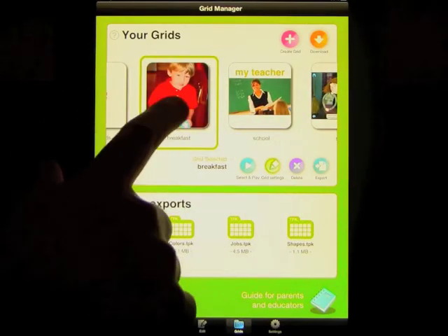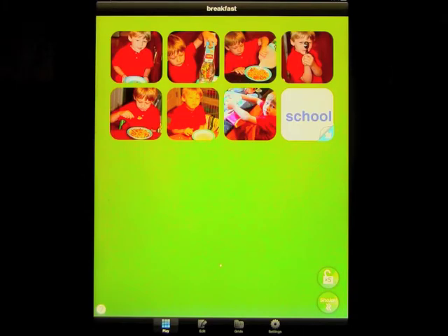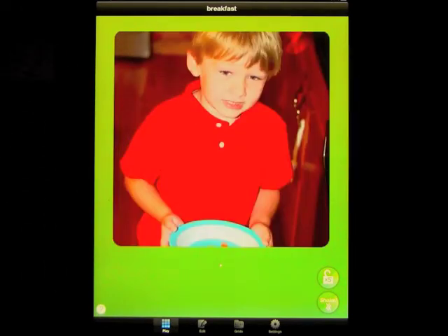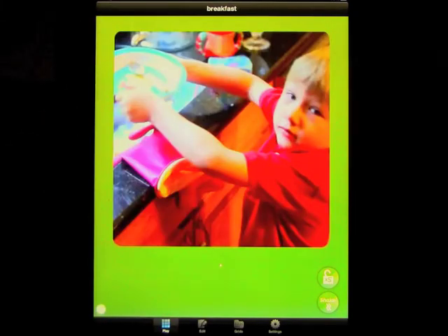Breakfast. Another thing that is really great about this app is that you can go through this where you have routines and multiple routines in the day, and this is what makes an app like this so valuable. You've got a grid here of my son having breakfast, and then after breakfast, let's say we want to go to school. So you'll go through the routine, you'll start at the beginning. First of all, I get a bowl. And so on all the way. After I finish my breakfast, I take my bowl and spoon and put them in the sink.